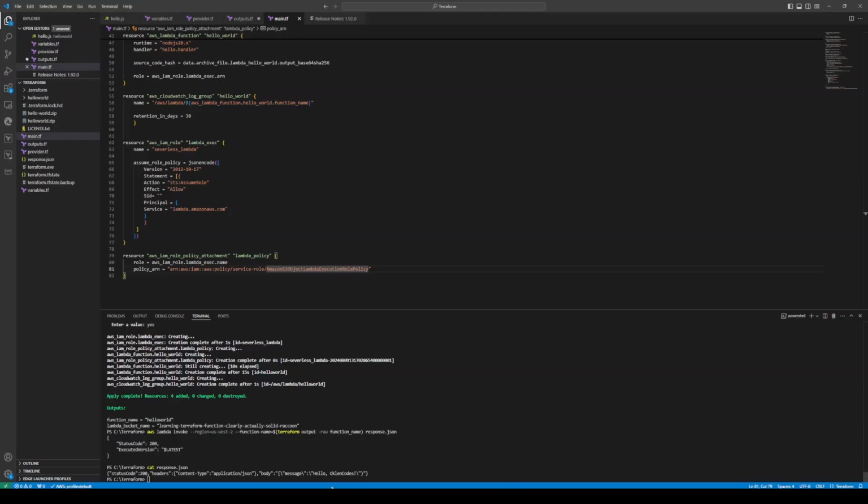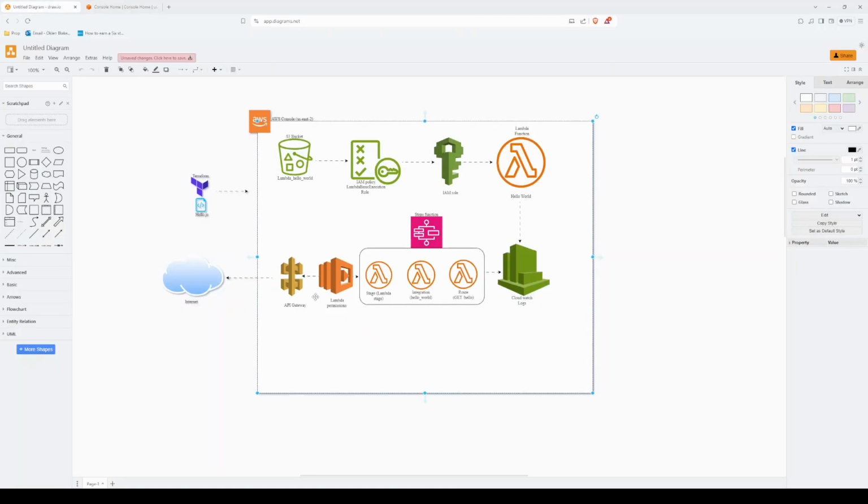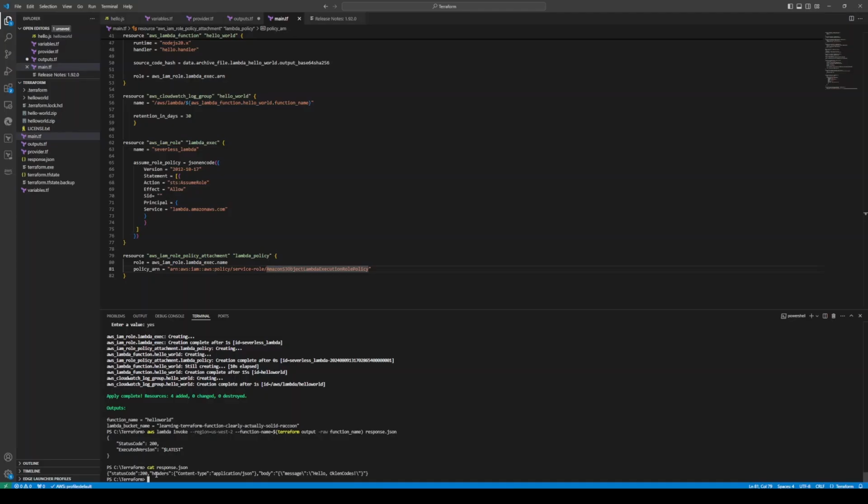Alright, now we need to create the HTTP API with API Gateway. First resource is going to be aws_apigatewayv2_api, and the name of this is serverless_lambda_gateway.